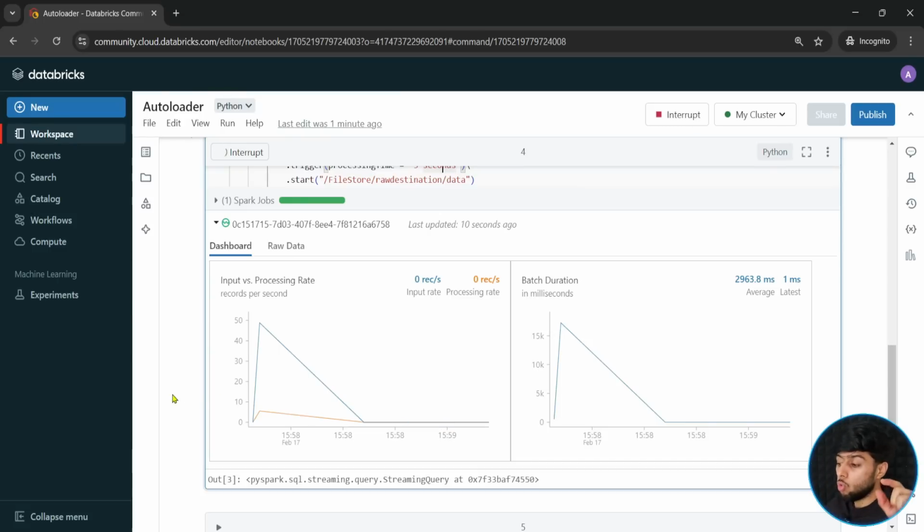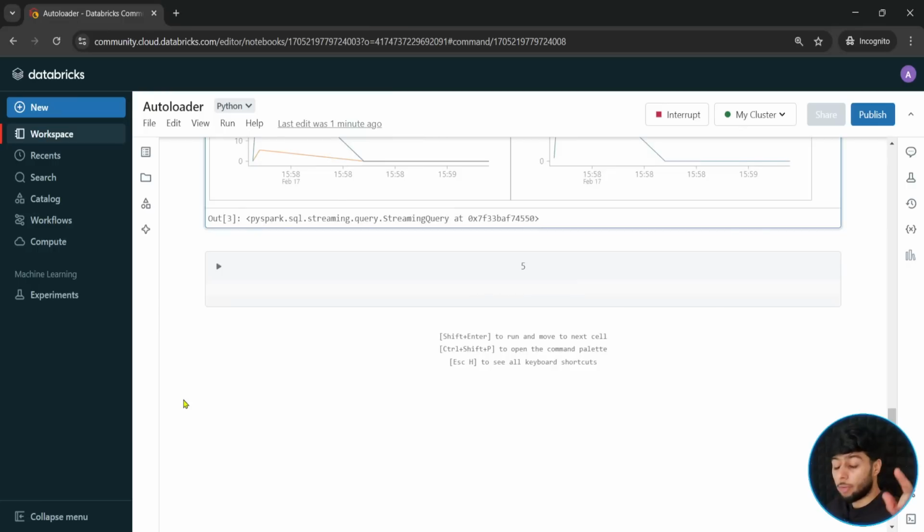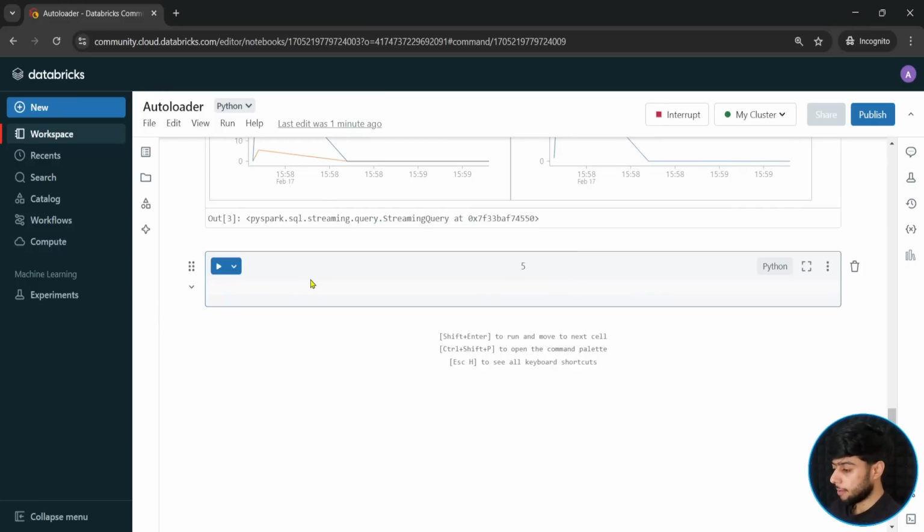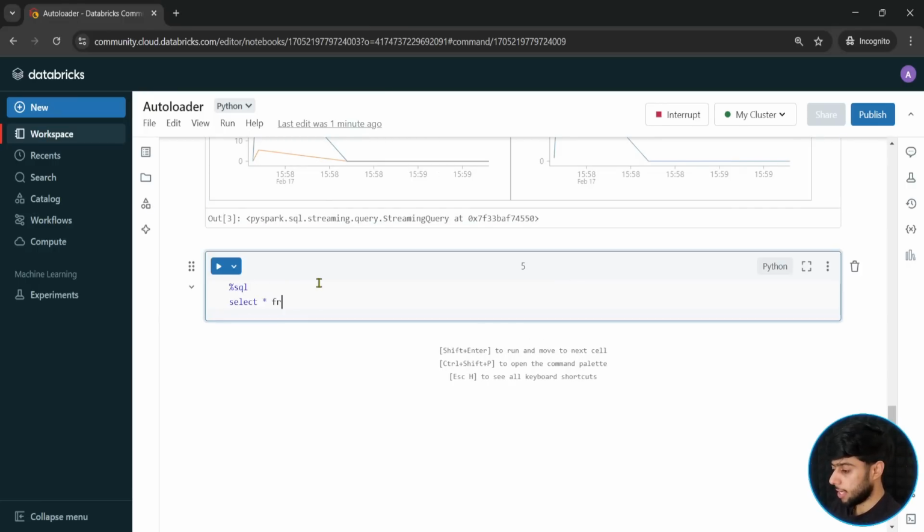To verify that, I can also run one more cell to validate that information. So I simply say select asterisk from delta dot tick. By the way, this is not the single quote, this is the tick, the button just to the left of number 1 and just above the tab key. So delta dot that particular location, raw destination.